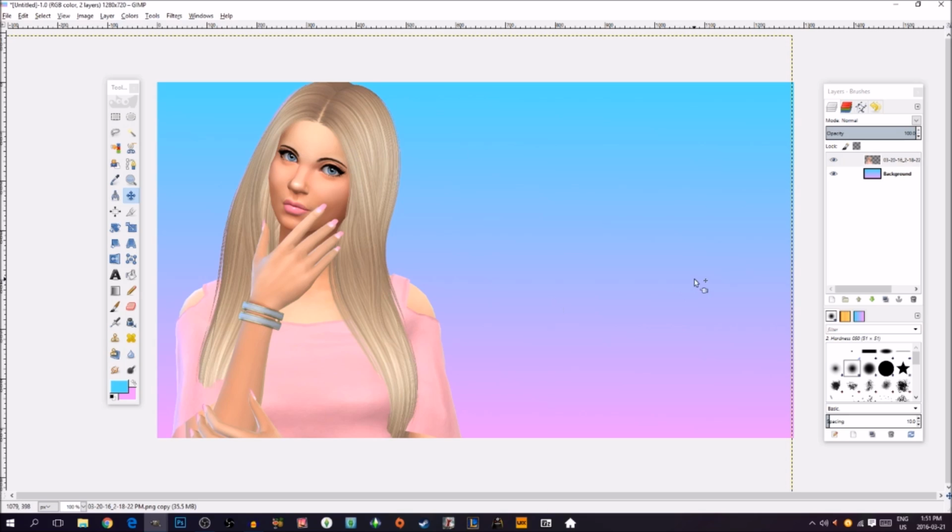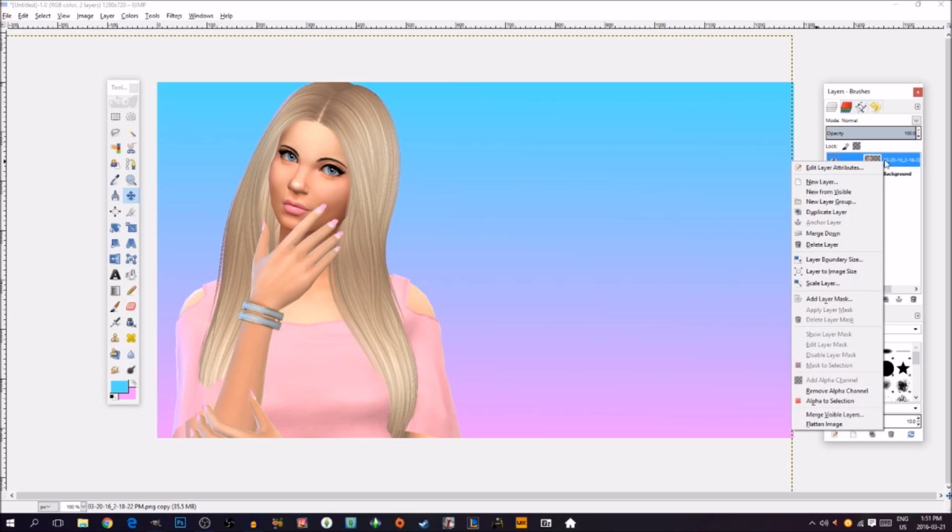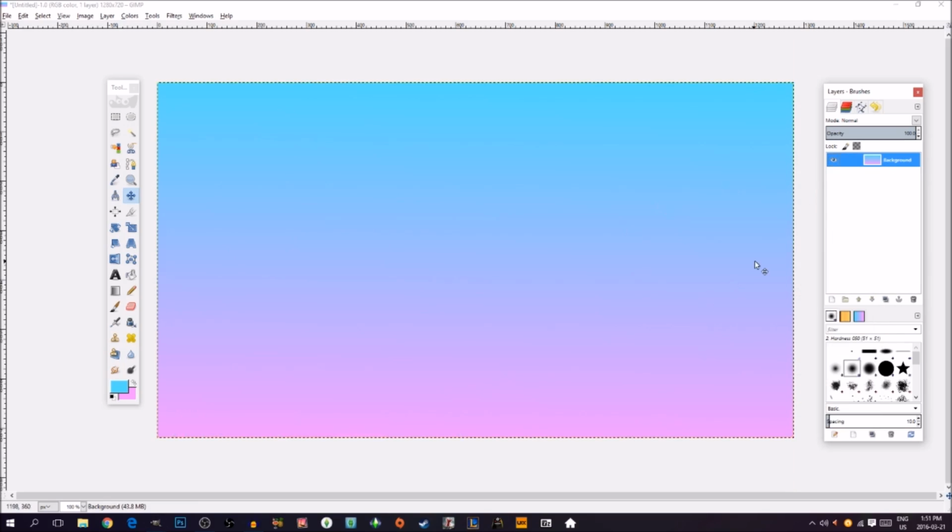So yeah, if you ever want to delete one of the Sims out of your picture, just go ahead over here to layers. Oh yeah, I also forgot to mention, every single layer you put onto the picture, it's going to make a new layer over here so that all your layers are separate. So if we didn't want the sim, we would just right click and then just basically hit delete, and there we go. Or down here, there's a little delete. So you can do it that way. I always just right click.